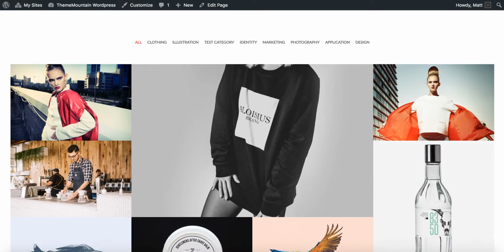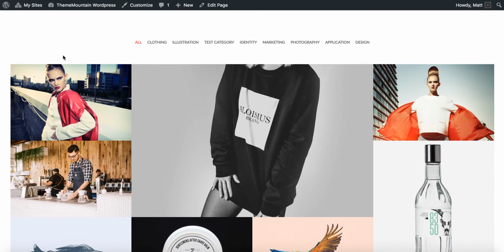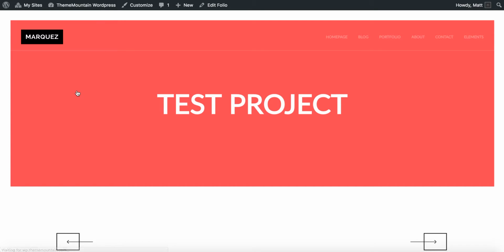So if you watched part 1 and 2 of Project Grids, you know how we created this grid here, and you also know how we modified its layout. You'll also know how we created this test project here in the top left hand corner. So before I start here, I'm just going to go ahead and click this and show you that when clicked it normally brings you to the individual project page, and this is the expected behavior.